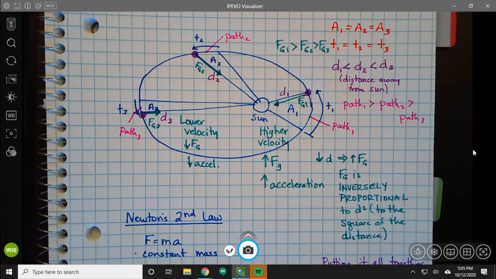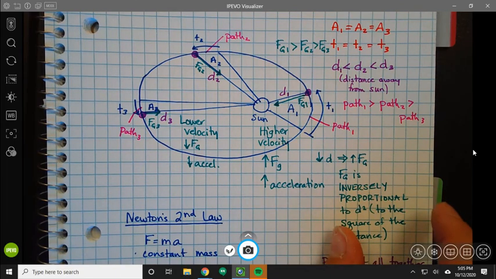Hello, students. I'm going to go very quickly through the notes that we went through in class today. This is an annotation of the diagram that we've been working with over the past week or so. I'm going to just go through the notes that we took. So this is an already finished set of notes.